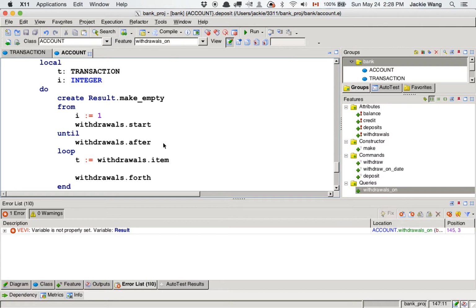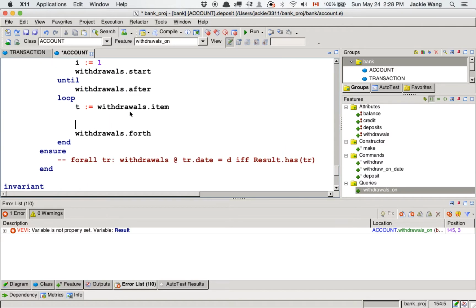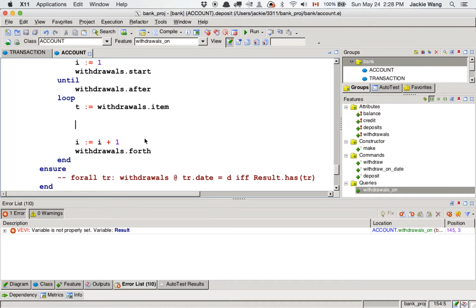Let's say I is equal to 1. And then every time, of course, we have to also increment the I in each iteration. I basically represents the spot in the array that we want to go into.